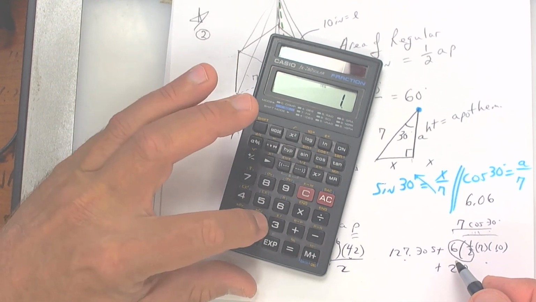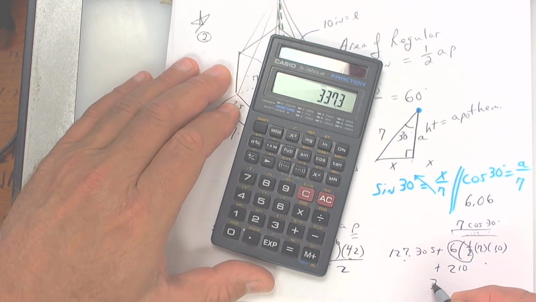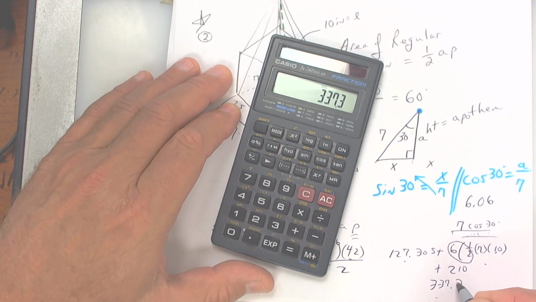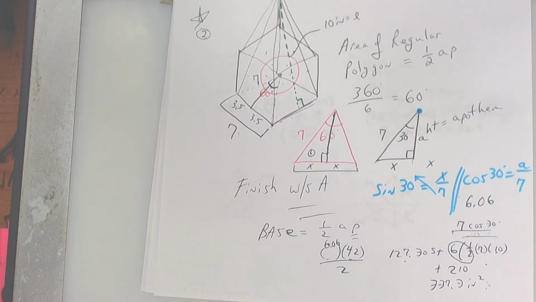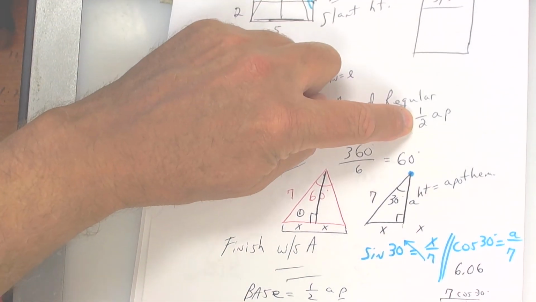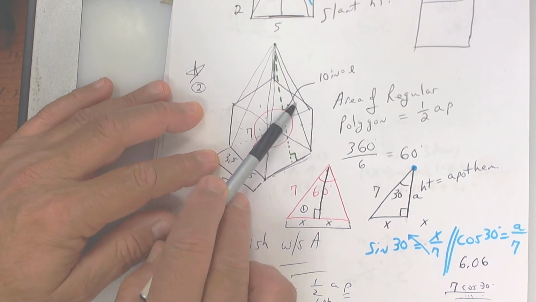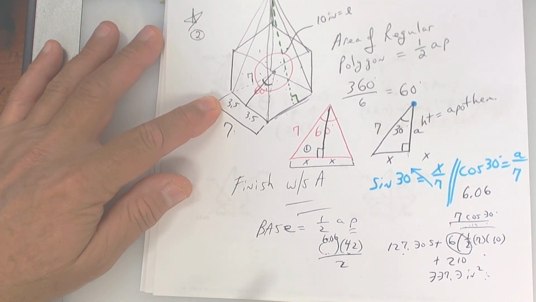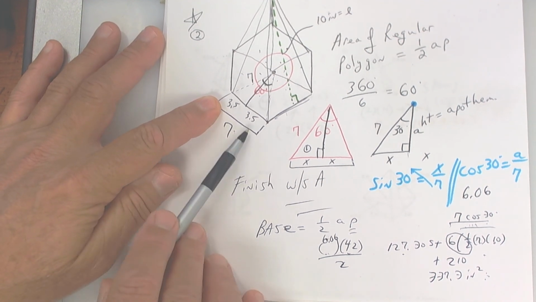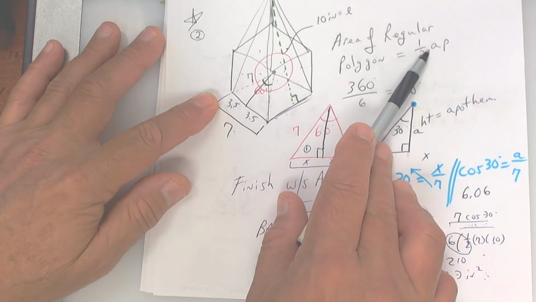127. These are a little more work. They're not really hard. You can do it. So it's 337.3 square inches. So again, you technically don't need to know this formula 1/2 AP. You could just do the area of one triangle and multiply by 6, and that would give you the same thing. So if you didn't know trig, obviously you couldn't work this problem because you still need the base, which is 7, and you still need the height of the triangle called the apothem.